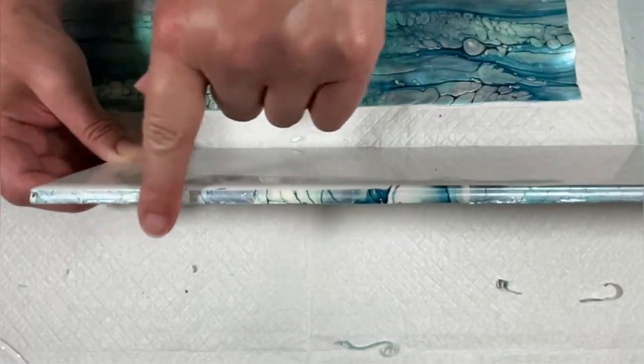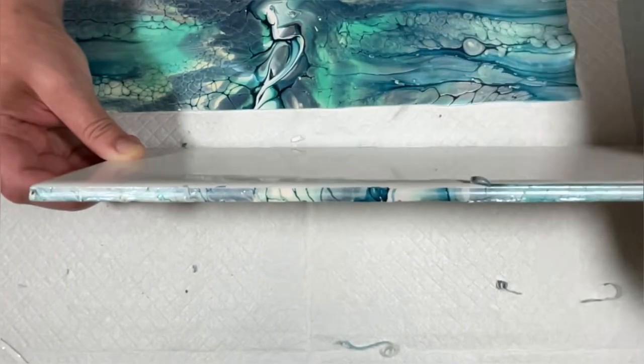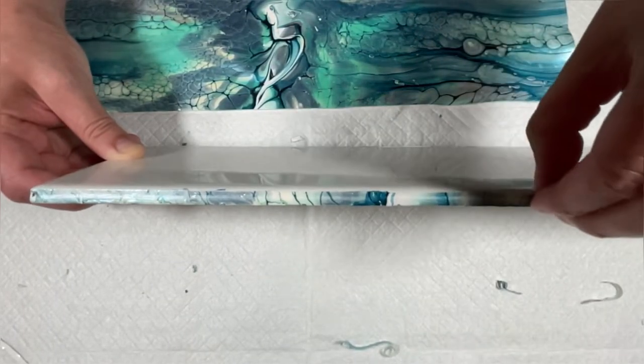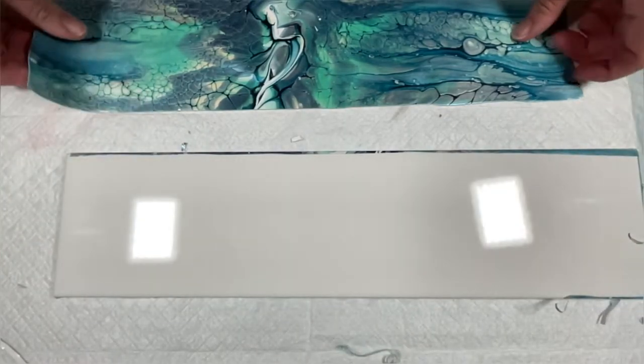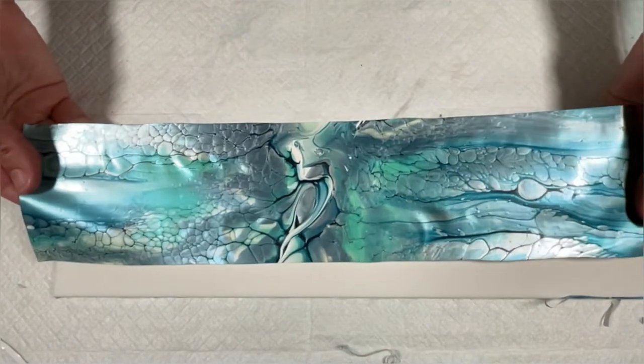I don't worry so much about the sides, but I do try to get it off of the front. Otherwise, you'll get a buildup. Okay, so there you go. That's how I get the skin off the tile.